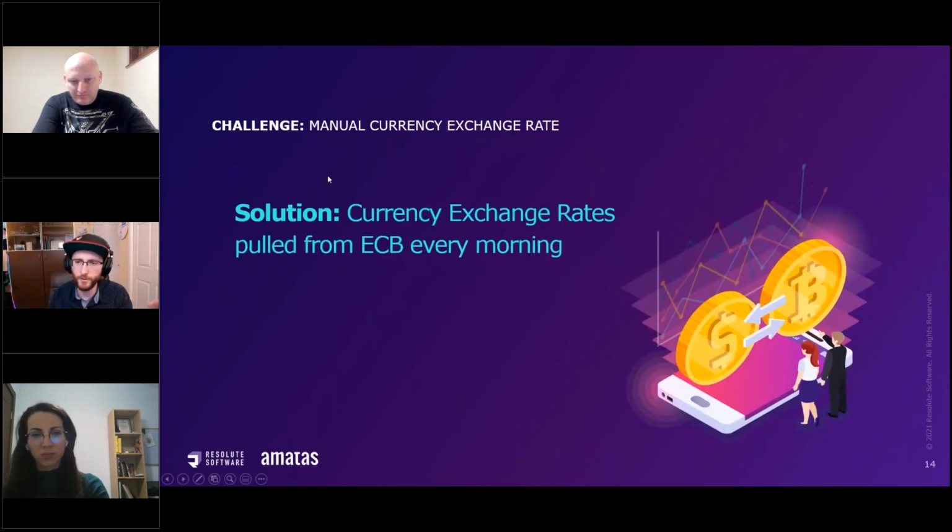We can talk on this one pretty briefly, because I think this was a third-party integration as well, or a partner integration from the App Exchange, correct, Yana? With this specific challenge with manual currency exchange rates. Correct. So yeah, this is a mixed solution. First, Salesforce offers this advanced currency management solution, but we needed an add-on to put in the up-to-date exchange rates every morning from a trustworthy source, and the source that we selected was the European Central Bank. So for businesses operating globally in different currencies and wanting to roll up reporting into the headquarters currency, this is crucial.